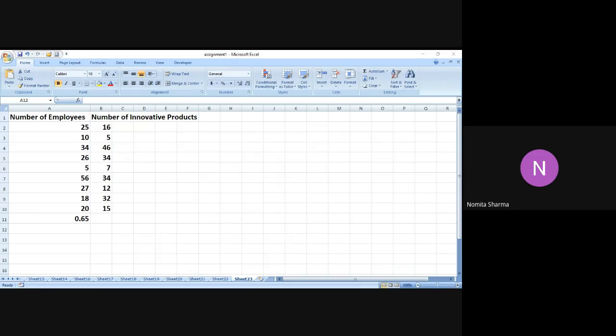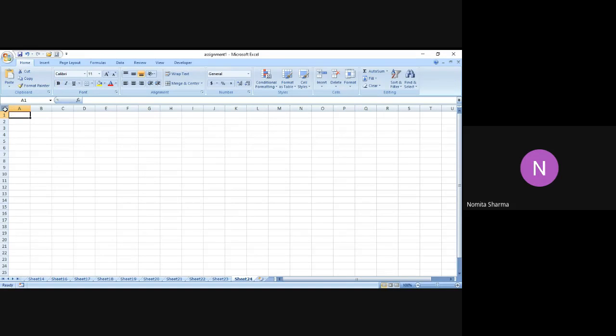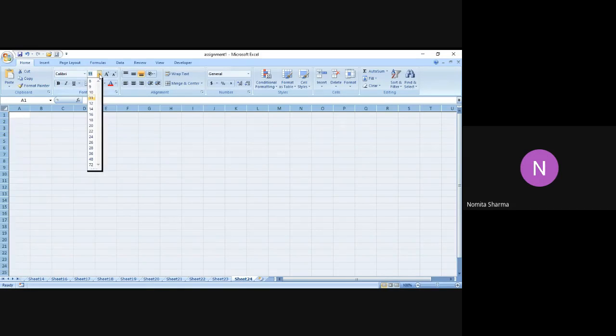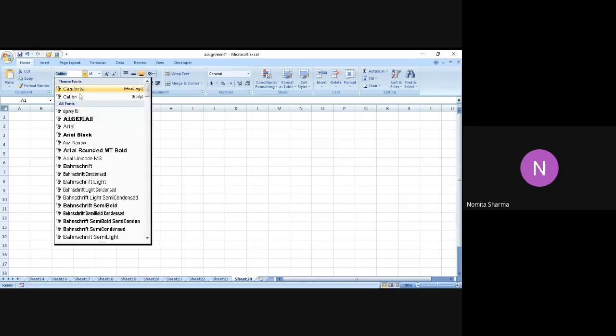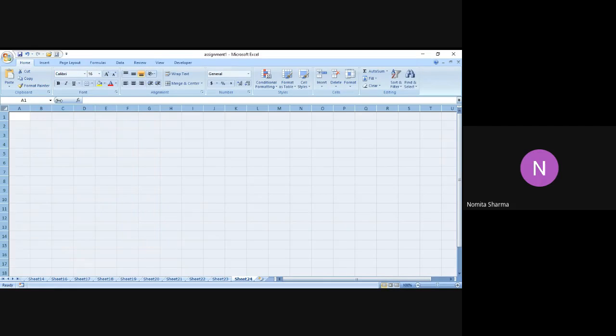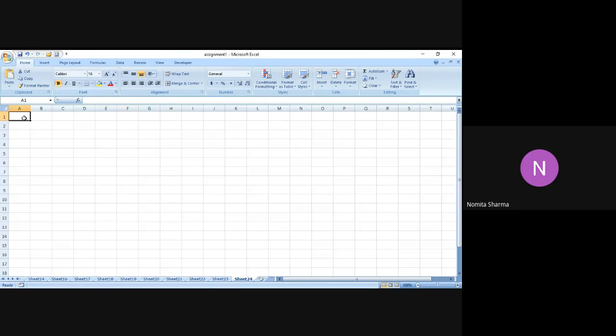Let me now come to the Excel sheet and let me get going with the Excel sheet working. So today I have with me another sheet. Let me just increase the font size and then we get going with the example. So let me just bold this so that it is easily viewable by the viewers. So I have a very simple example of a company having a fixed cost as, let me write it over here.